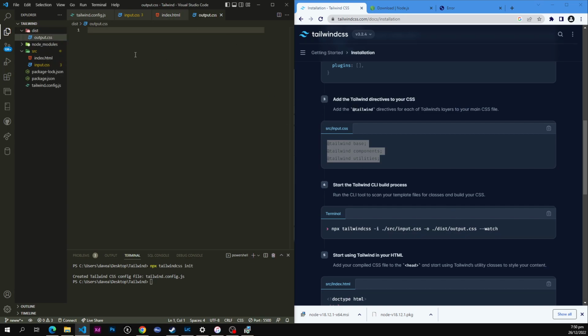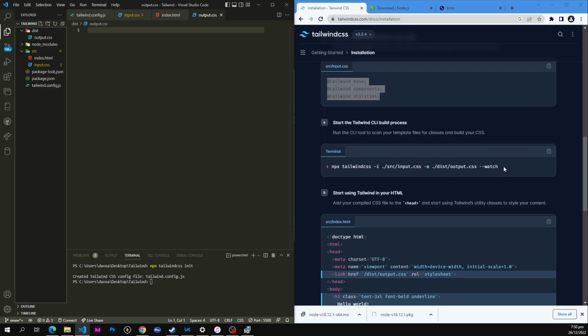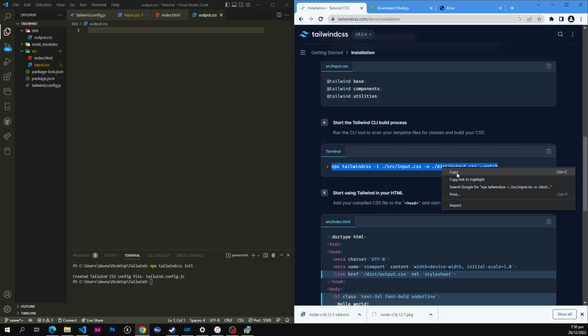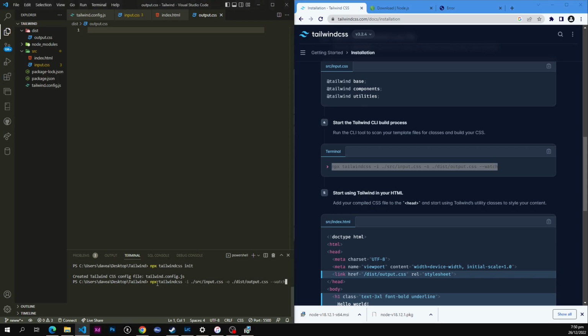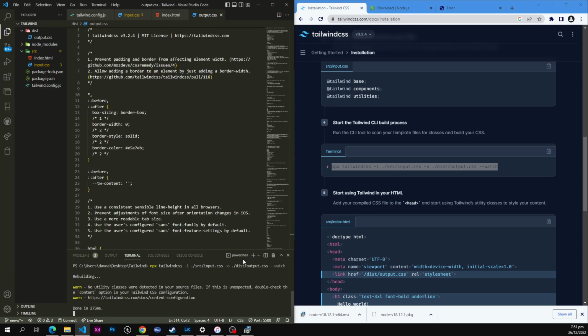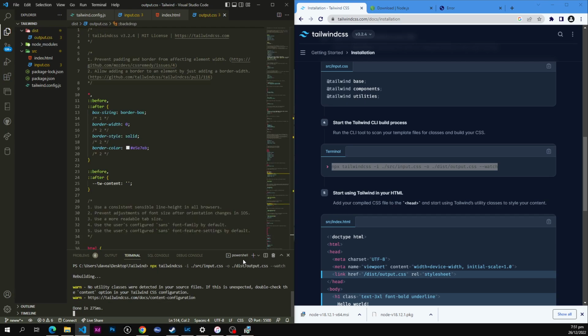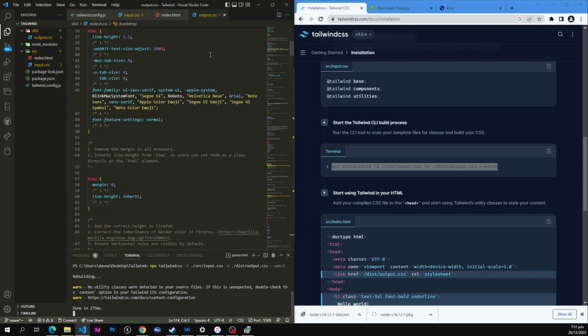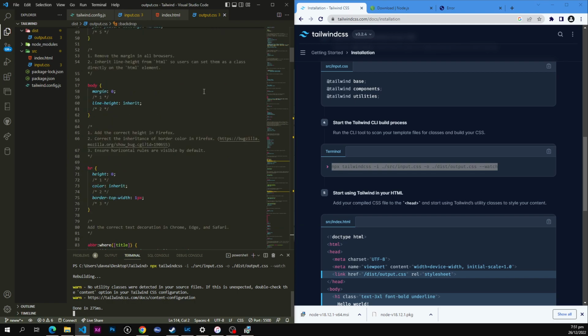Right. So after doing this, we can go to our next step, which is to copy this. And this also goes into the terminal. So you just paste and hit enter. Now it's going to build everything for us. And yeah, now you can see that the output file has been populated.